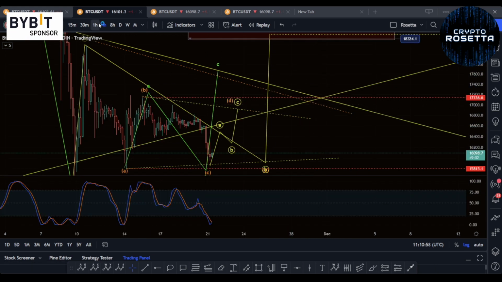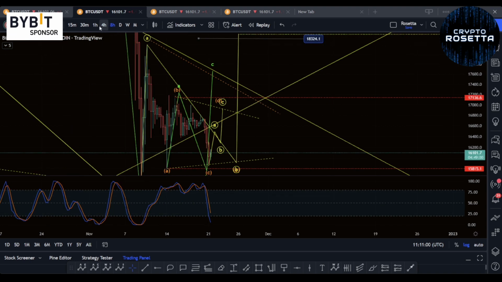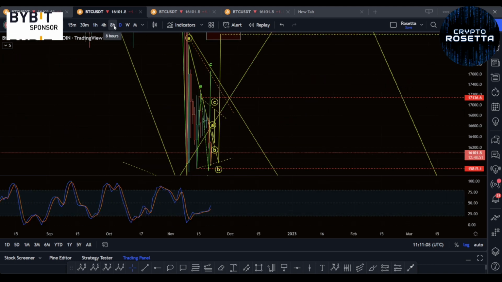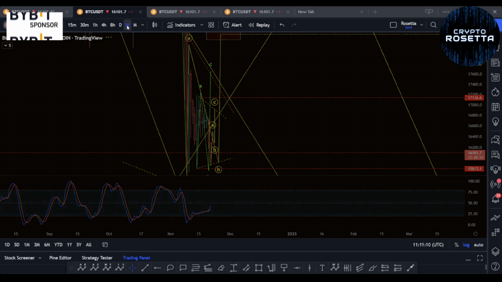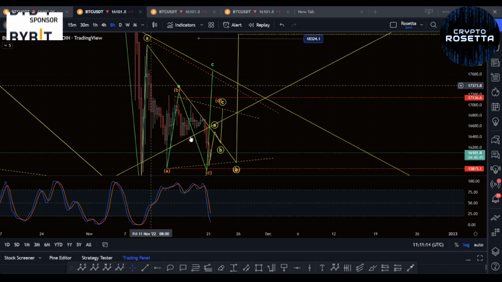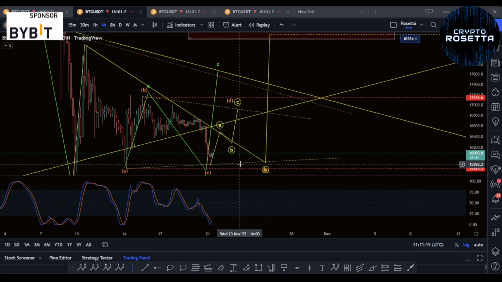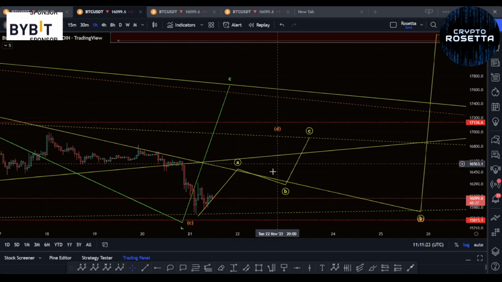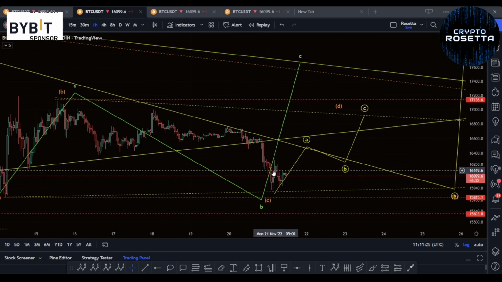The reason for this is if we have a look at the stochastics, the lower time frames are good. The 1 hour has gone up quite quickly. I hadn't noticed that sneaking up. Daily is low. Weekly is coming down nicely. So the 8 hourly still got some to drop. The 4 hourly is oversold. 1 hourly is looking to come down and is overbought.